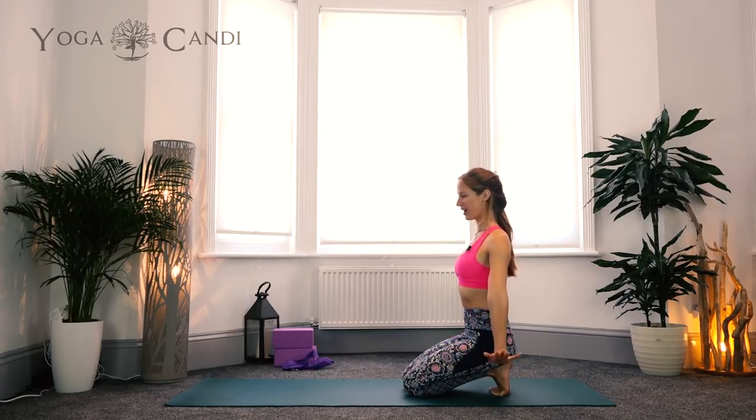Let's take our arms out to the sides. So really engage through the palms, through the hands, sending the fingertips up towards the sky. Inhale, lifting the hands and really stretching the arms. So you're trying to just imagine you're being tugged from one side to the other. Imagine someone's playing tug of war with your arms.